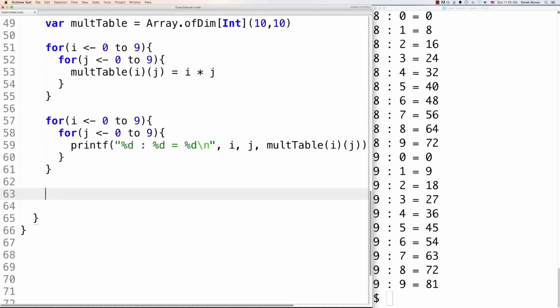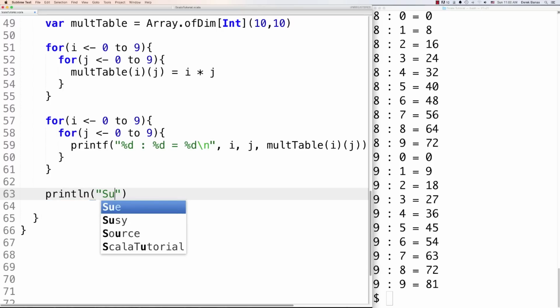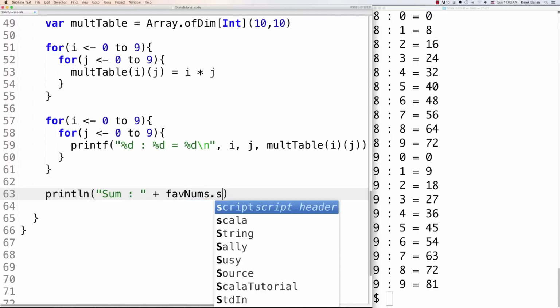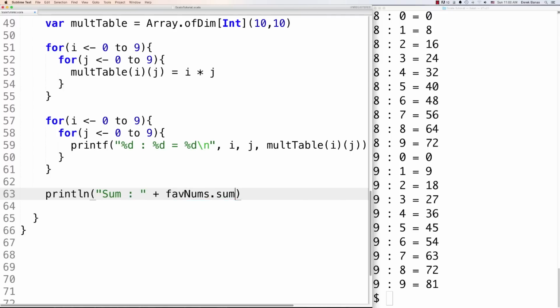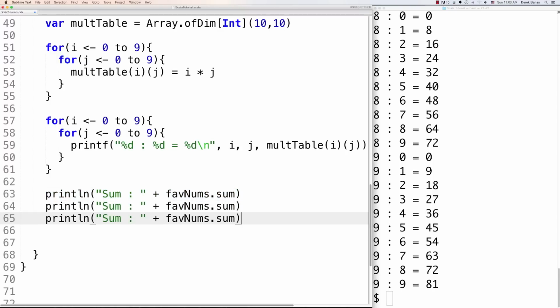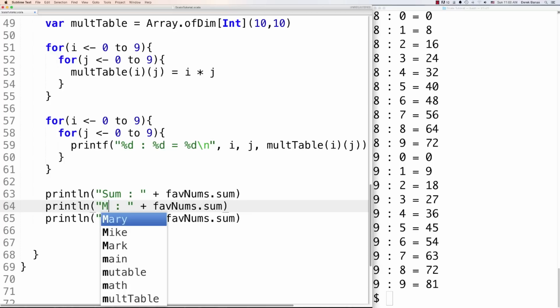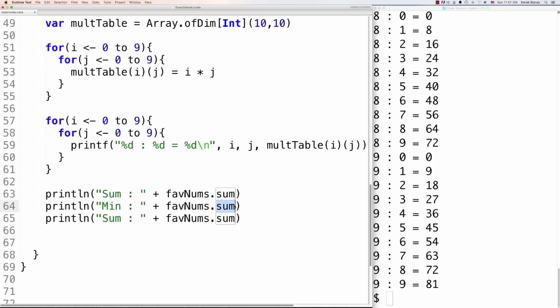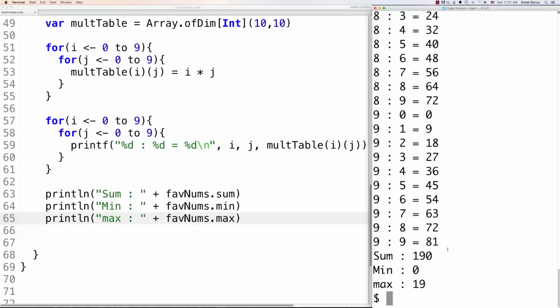Another thing that's kind of neat is there's a whole bunch of different functions that are available to us. So let's say we wanted to sum all the values in an array for us. We can do that with sum, which you're going to say favoriteNumbers.sum, and you can play around with this in a terminal and just type in that value followed by a dot, and it's going to show you all the different functions that are available to you. There's a whole bunch of functions. I'll just cover a couple of them here. We'd also be able to get the minimum value inside of that array with min. We'd also be able to get the maximum value inside of there with max. And there you can see the sum of all those values, the minimum and the maximum.